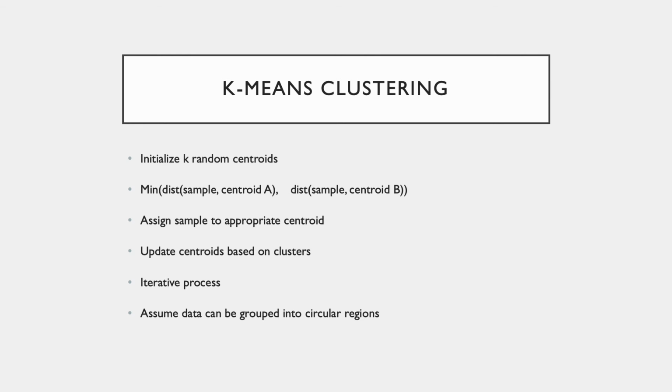So then next, we calculate the distance of each sample to each centroid. Now that sample or data point belongs to the closer centroid. So now we do that for all the samples, and we now have 2 clusters. Calculate new centroids from these clusters, and we repeat until the centroids converge. K-means assumes that the nature of the data can be grouped into circular regions. This may work to some degree, but it is important to know that some data may not be so easily classified by grouping into circular regions.